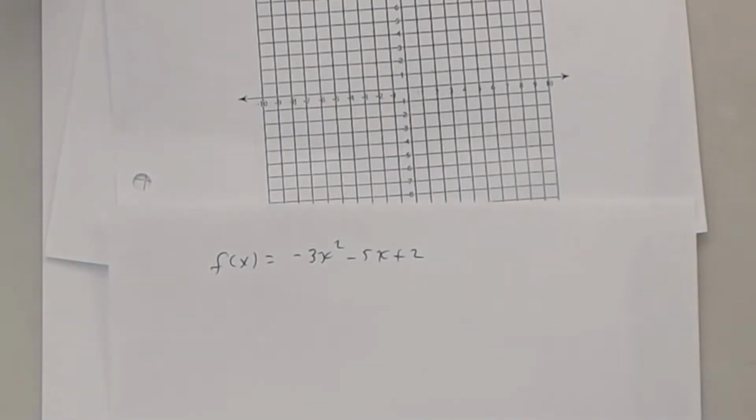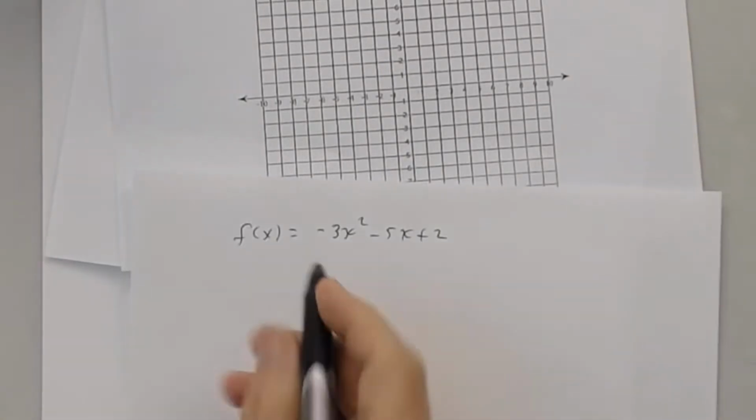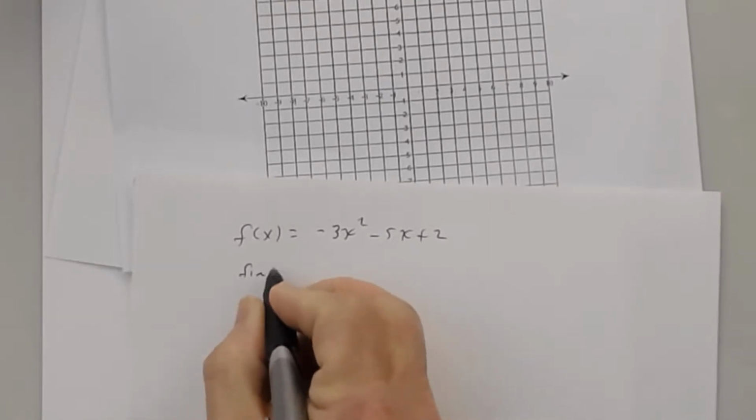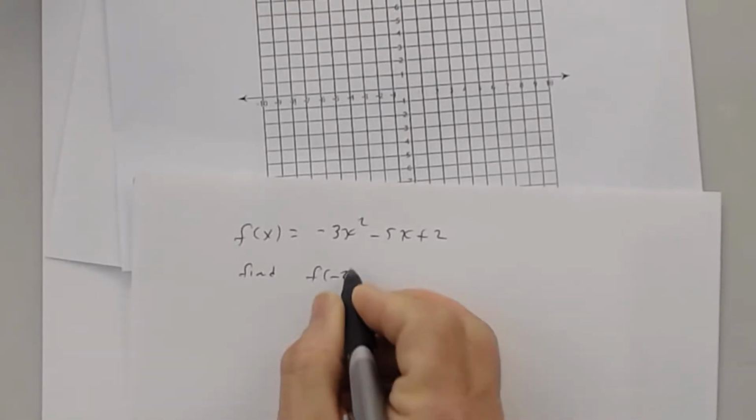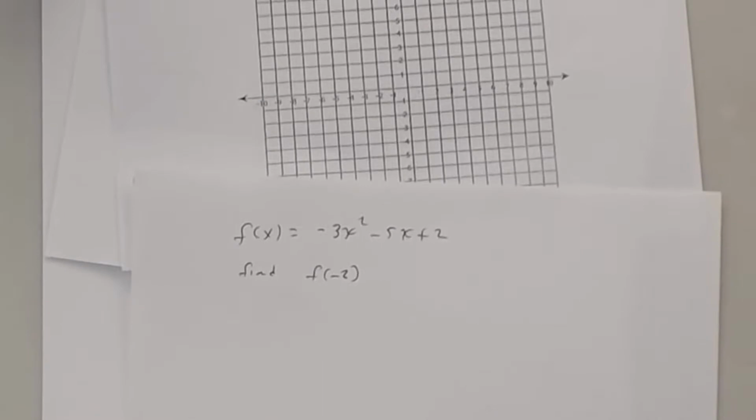All right. Now, let's go ahead and find f of negative 2. Now, what does that tell me to do? What is it I'm finding? No, you're not. You know what x is. What's x? Negative 2. You're finding the y value when x is negative 2. That's what you're finding. So you want to find f of negative 2. Remember, that's how you read this, f of negative 2.